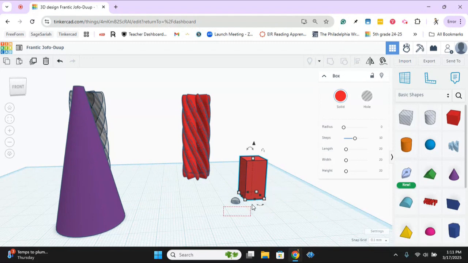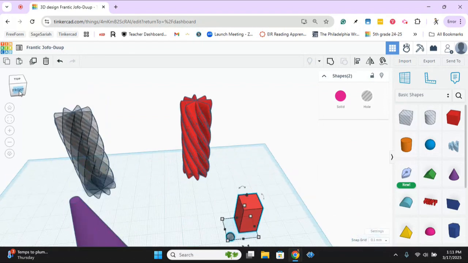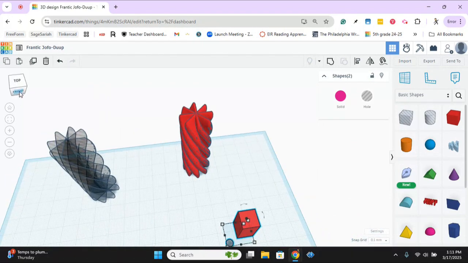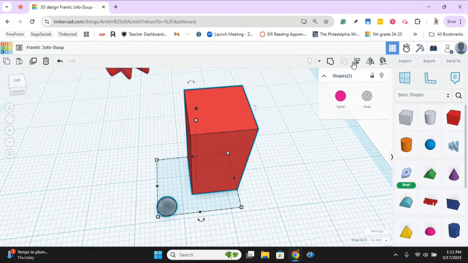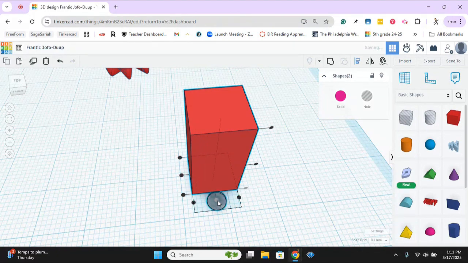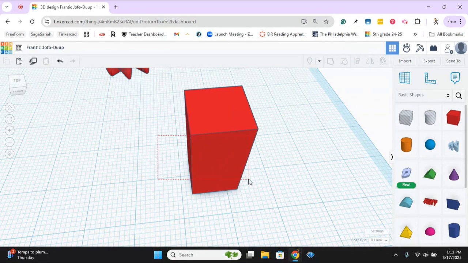But I'm going to select both of those, and I want to align them. So go to my align tool, and I'll put them both center and center. So now that half sphere hole is right in the middle of this. So when I group these two objects, make sure there's 2 there.